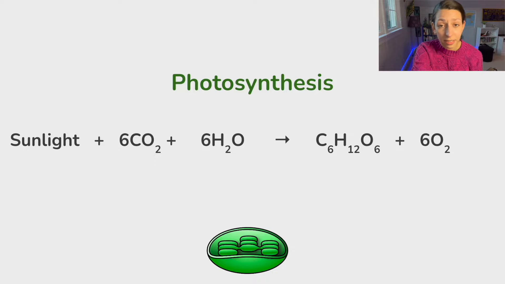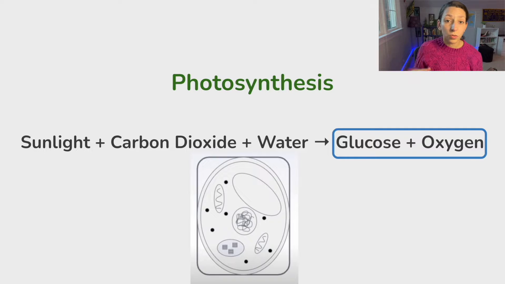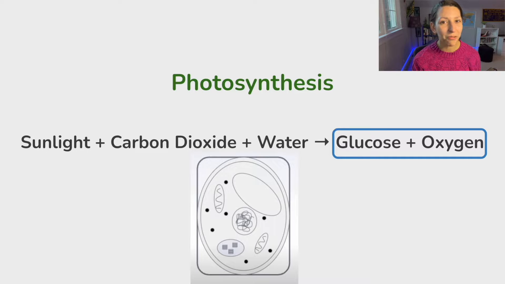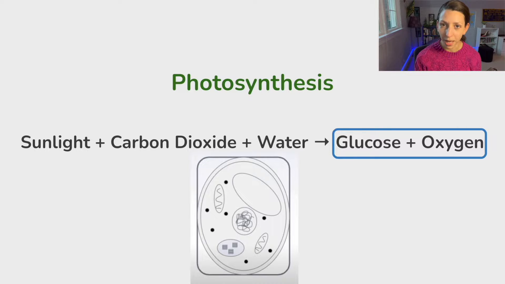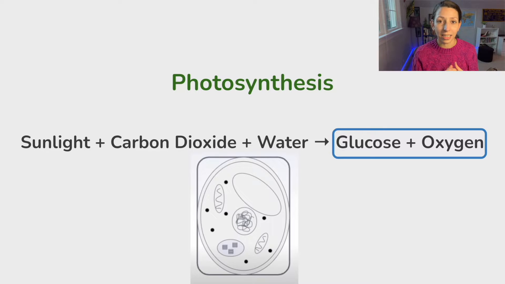Sometimes you'll see the sixes in front of these molecules to make the balanced equation, but at the high school level, mostly you're focused on what comes in and what goes out of the process. What's really important is that the glucose and oxygen produced in photosynthesis go directly into the process of cellular respiration, which cells use to make energy. Plants don't just do photosynthesis — they also do cellular respiration. Cellular respiration takes place in the mitochondria; photosynthesis takes place in the chloroplasts, but plant cells have both. Reversing the photosynthesis equation looks very similar to the equation of cellular respiration, because the inputs of one are the outputs of the other — they complement each other.